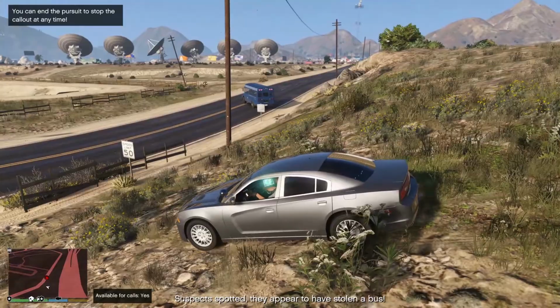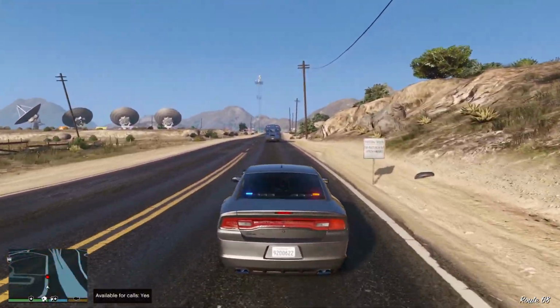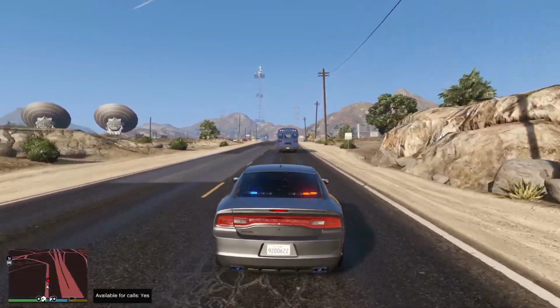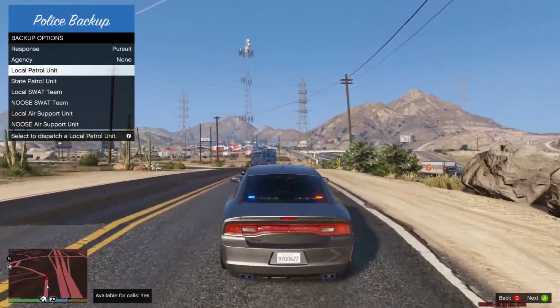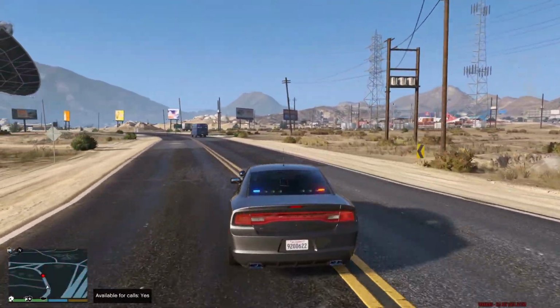All right, we're in the Grand Senora Desert. You know, we like to go off-roading. Code 99, emergency. Dispatch, we're on a bus just on the frontage road outside the prison, heading towards the Yellow Jack right now. Let's get an air unit on them immediately. We don't want to lose them, even though it is a bus. This is not something we want to lose or take any chances with.